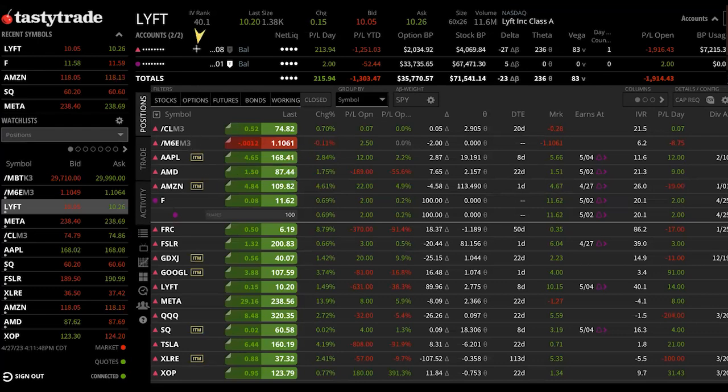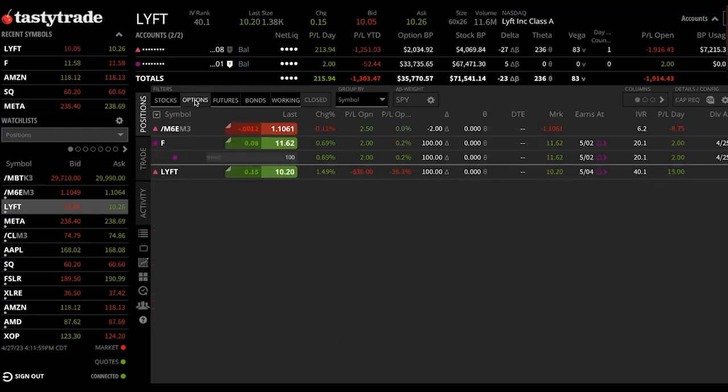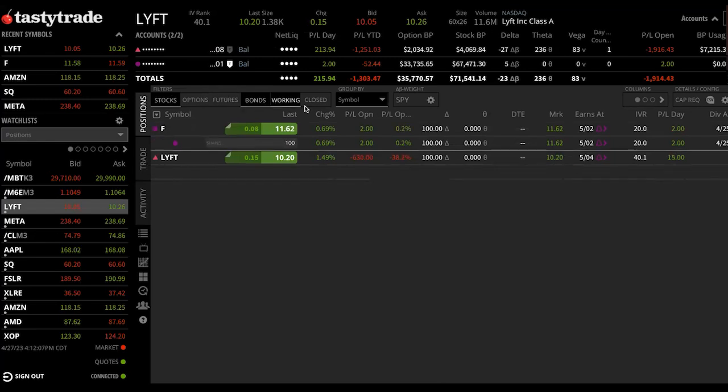You can play around with the filters at the top of the platform here. So stock, options, futures, bonds. If you deselect these, so if I click off on options, we're going to see now only non-options trades. We're going to see futures, bonds too, but maybe we'll click off of futures, and then also any working orders. What do we got? Okay, we do have 100 shares left there. But so now we can just look at our positions with just stocks, or if we have any bonds too. But maybe let's just look at stocks here.